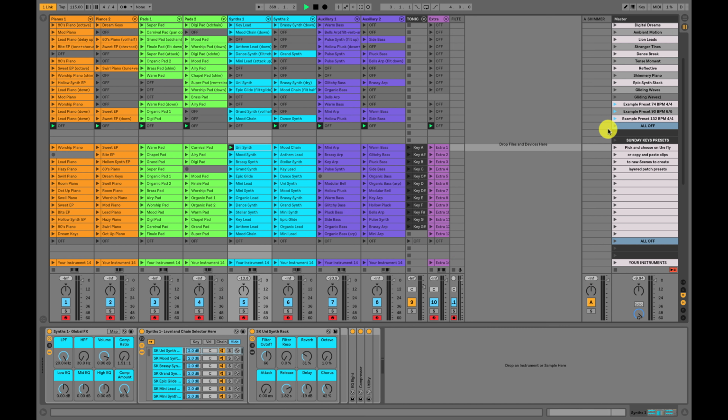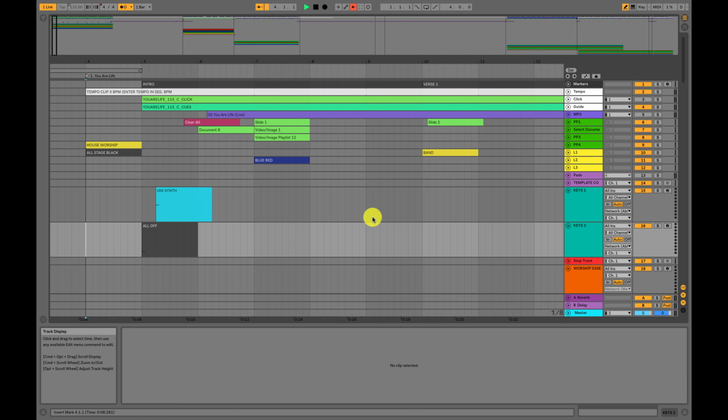And what I did is I created an Ableton Live project that just has a bunch of MIDI clips with different MIDI notes that aren't gonna play any sound. They are simply used to map to the different patches in the Sunday Keys template. And then once I created that template, all I have to do is drag and drop in the appropriate patches into the appropriate part of the timeline.